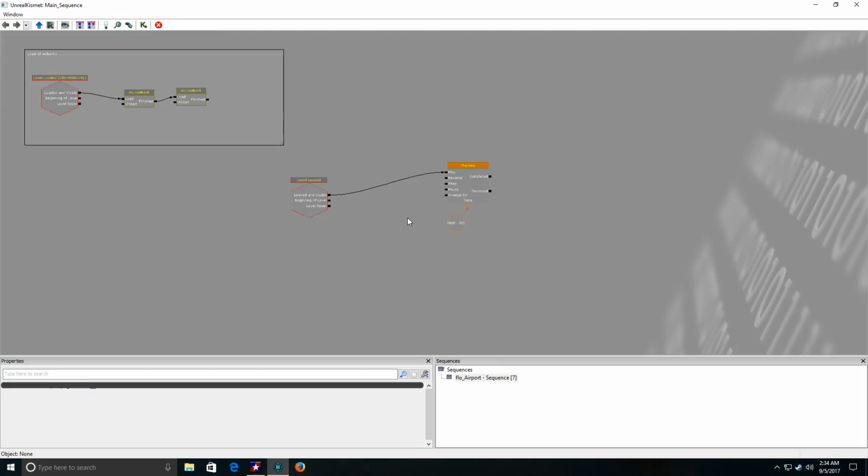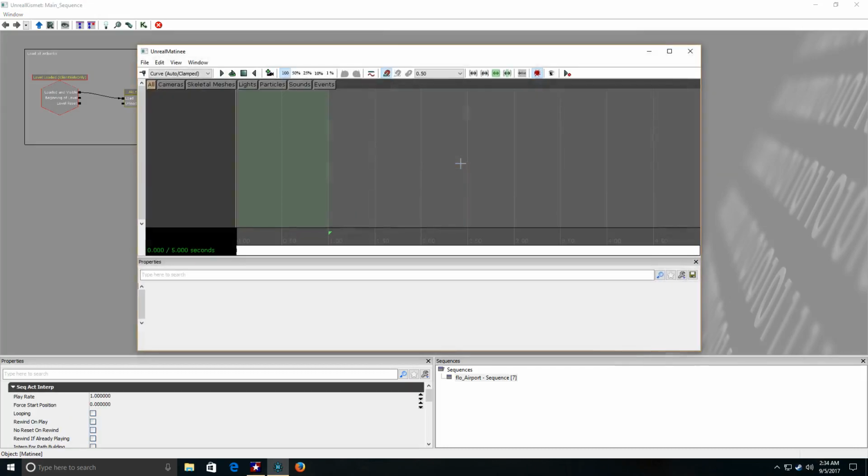Okay, now double click on your marquee and up comes this. All right, now this is your sequence. Hold down your right key here and then you can make it smaller, larger.